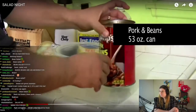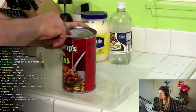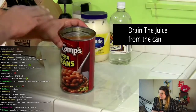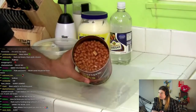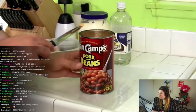If you notice here on the can, I have cut it and the lid is sinking in a little bit. See the lid? There you go. This is what I'm going to use to drain all the juice that's in here. You don't want the juice. Once again, do not keep the juice. You're going to drain that out and leave the beans in there. I've gotten rid of the lid now and drained all the juice. Look at that. There's that bad boy. You know what that is?